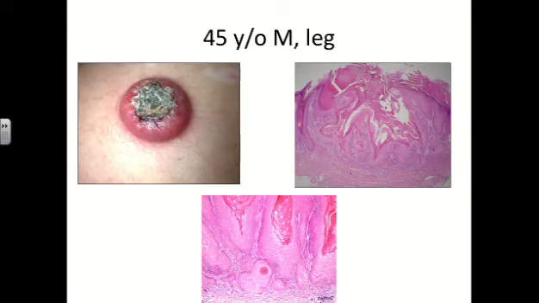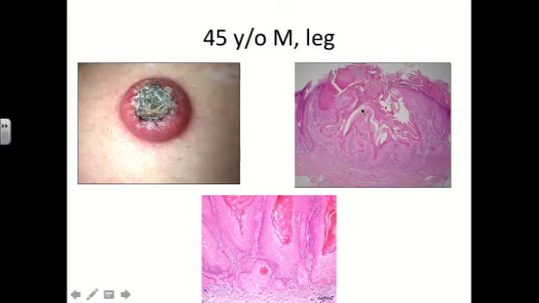Now, what do actinic keratoses look like clinically? They look like those little red kind of flat spots, right? You kind of have to feel them. They're kind of sandpapery, rough spots. This is a nodule, right? And then it's kind of like a crater where you've got this thing going down into the dermis. And then it's filled with keratin.